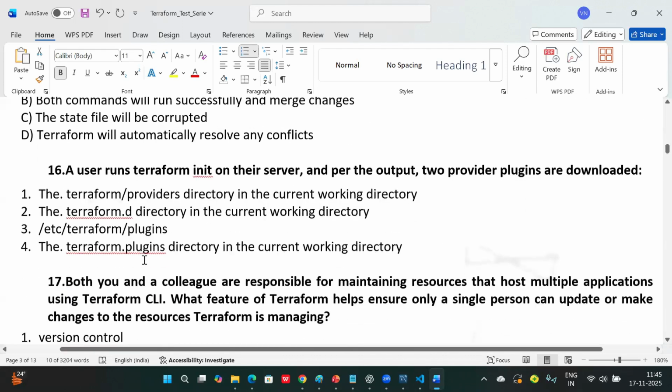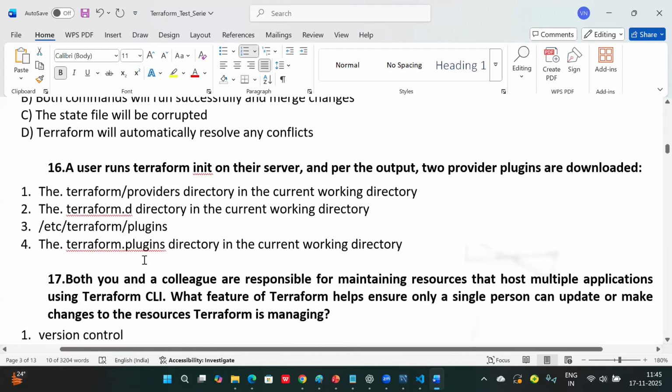A user runs Terraform init on their server and per the output, two provider plugins are downloaded. The Terraform provider directory is the current working directory, the .terraform directory in the current working directory, or /etc/terraform/plugin. If you run init, which directory will it create? That's what I'm asking, which directory will it create?